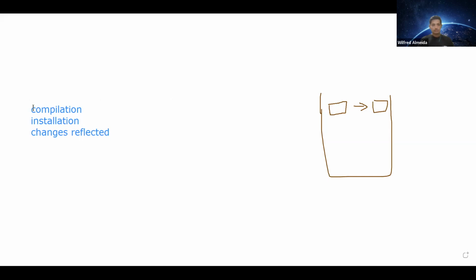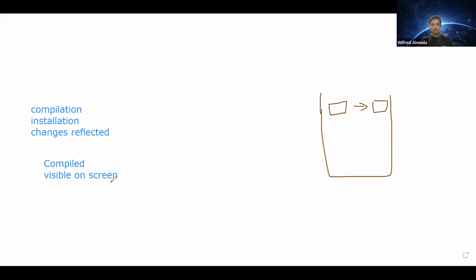All of these steps are skipped, and only one thing happens. The code you write directly gets compiled and is visible on the screen. So this is a feature called hot reload.